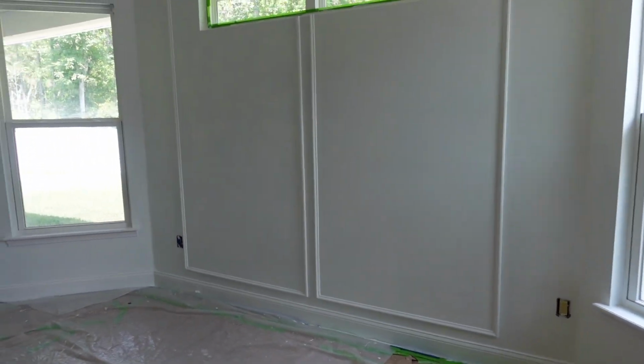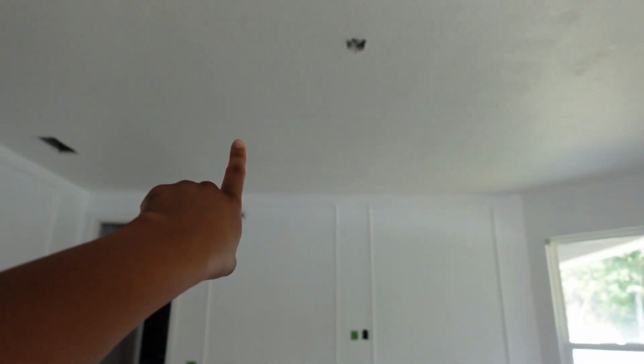Again, here is pretty much primed, and then I did one coat of primer on the ceiling. For all of the sockets and the vent covers, instead of putting them back up the color that they are, which was kind of an off-white, I bought some white primer. I'm gonna set them on something so they won't get stuck, and lightly spray paint them with the primer. At the end of everything I'm gonna put the lime wash color on there, so when I put them back on the wall, they blend in. The only color you'll see is the actual insert for the socket.